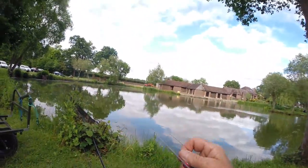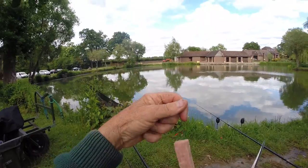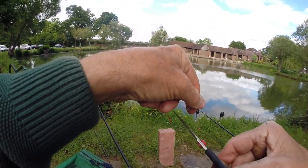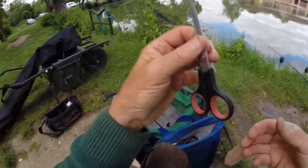Again, snip. Oh, I can't get away from them. I just cannot get away from the aeroplanes. Tag end goes back in my tackle box to go in the rubbish bin later.